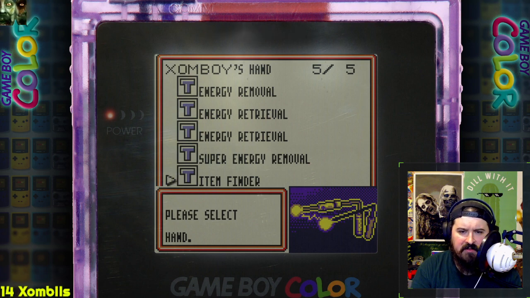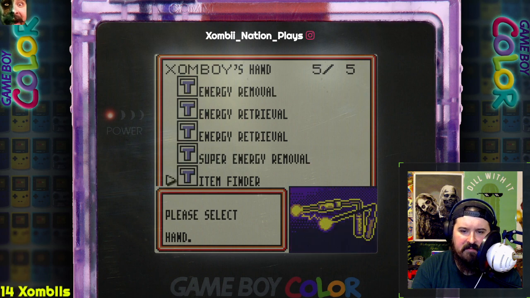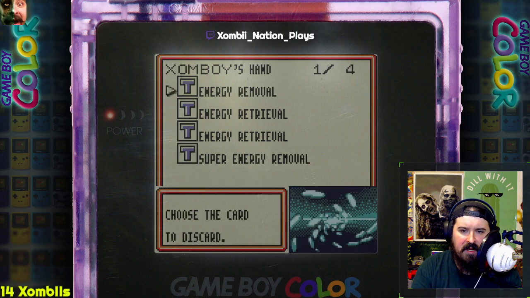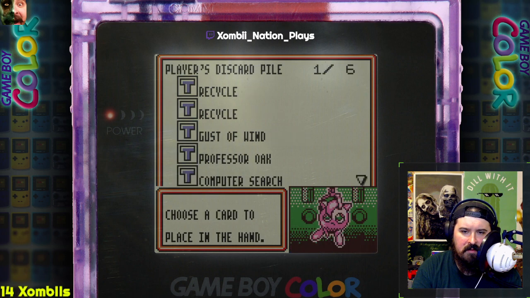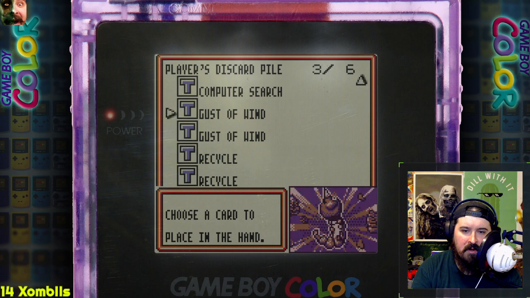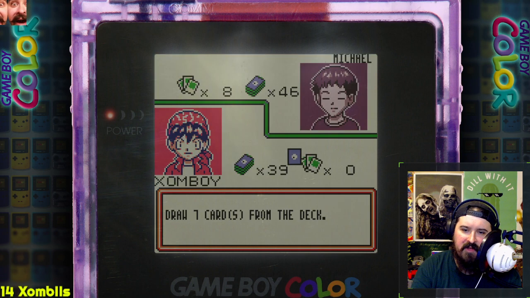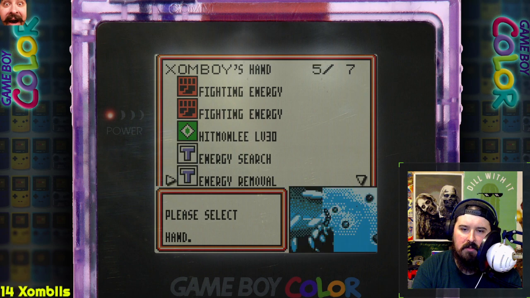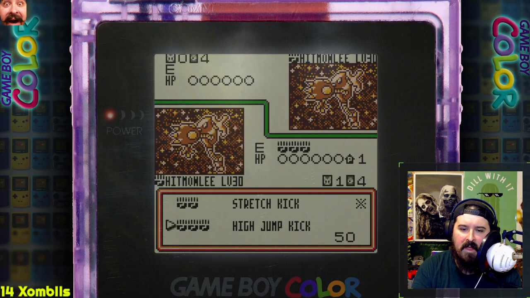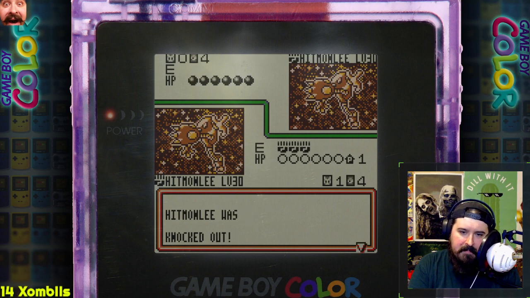I don't know if we have enough cards for this. 1, 2, 3, 4, 5. We can item find. We can item find for, well, for Professor Oak. Drop the Professor Oak. Try to get the plus power and win, which we probably will. Yeah. Plus power, win. Bye-bye.